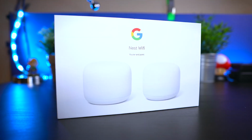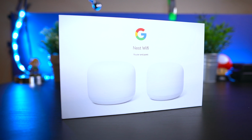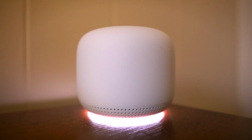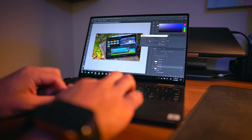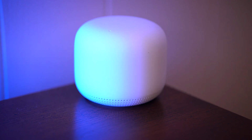Alright, so to get you guys connected to the web and into your classes and sessions, the first thing that I'm going to recommend here is the Google Nest Wi-Fi system. I picked up the router and a point a few weeks back, and it completely changed my work from home world. Prior to getting this system, my connection would always randomly drop with my Comcast router, and I'm not sure why that happened, but it was just getting really annoying. So I decided to try this Nest system, and now that doesn't happen anymore.